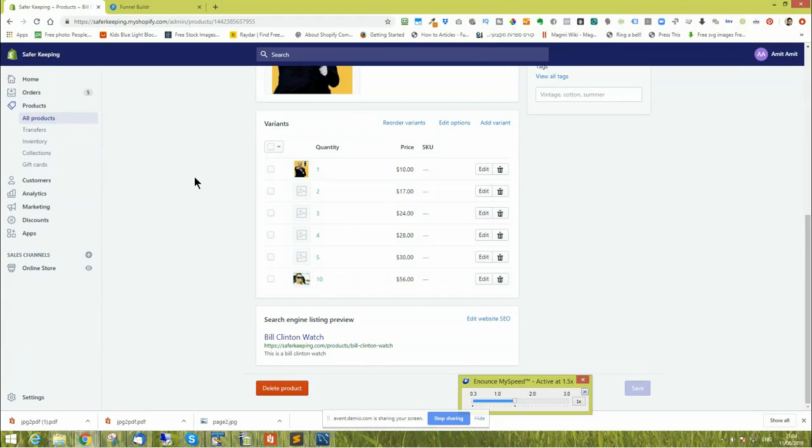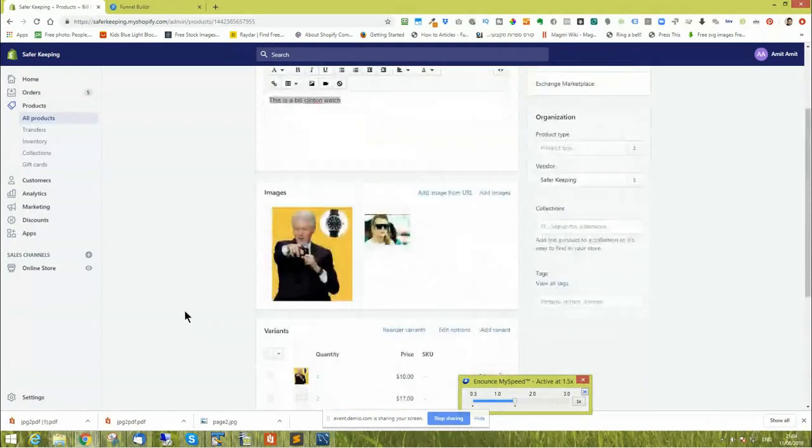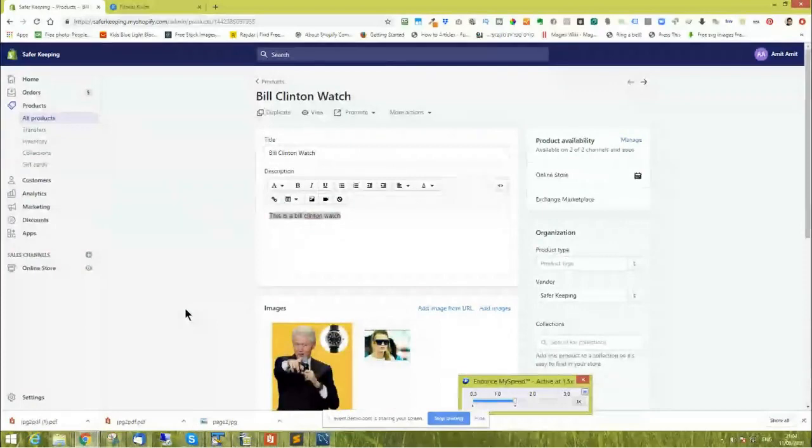Obviously there is a quantity variant which is standard in Shopify, but what I've done is given the opportunity to actually get a discount with each extra purchase that they make. This will become a bit clearer in a second, but I just wanted to point it out right now so that you understand what's going on. Everybody with me so far? Well, that's really, really good. So this is the product we're going to be creating a page about.